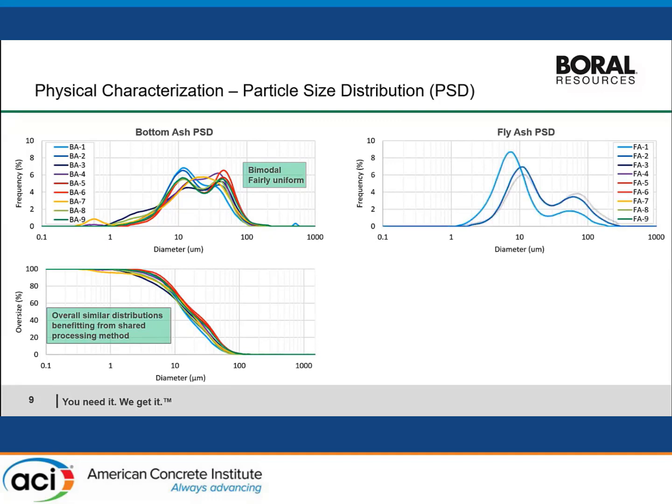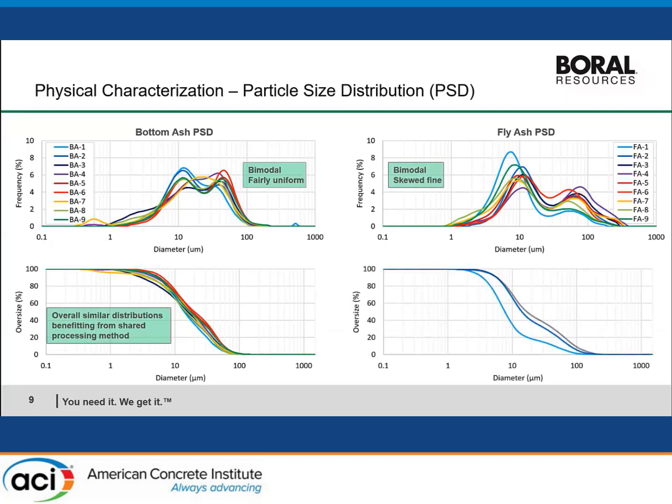So this is the fly ash as received straight from the plant. And you can see that, again, we have a bimodal distribution, but these bimodal distributions are a bit skewed towards the finer side. The first mode is a little bit larger than the second. Additionally, looking at the cumulative distribution curves, we see that there's a lot more variation in the particle size distributions, which again makes sense. We didn't do any additional post-processing with these materials. This is as they were received from the plant.